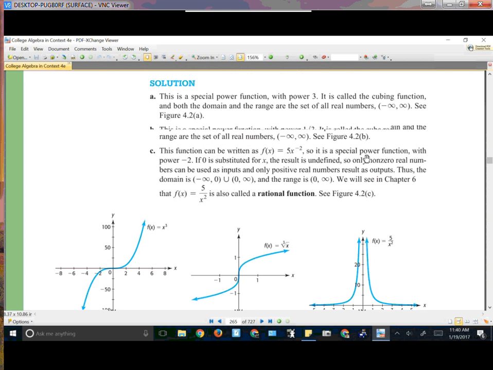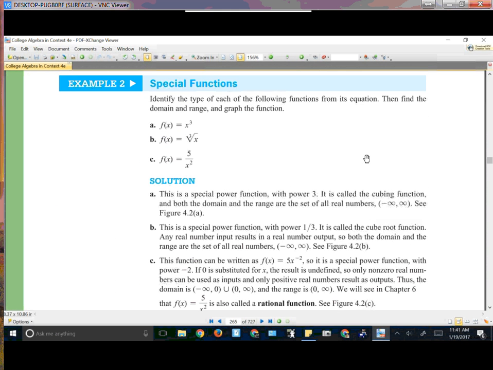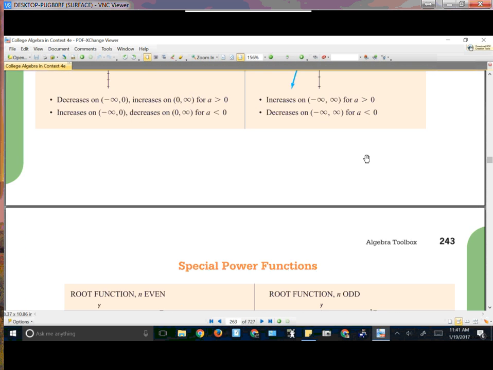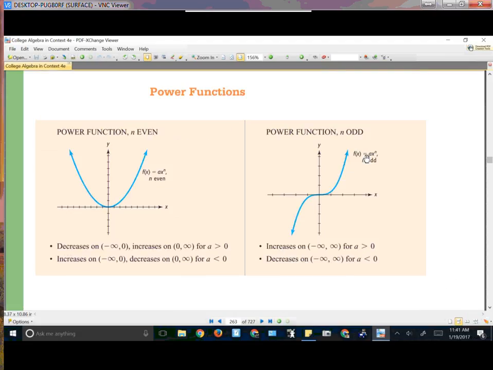So, getting back to this here, what about the 3rd root of x? Can I put negatives in there? Yep. Can I put positives in there? Yep. Can I put 0 in there? Yep. I can put anything in there I want, right? So I know that if I put a negative in, I'm going to get a negative answer out. So I know it's going to be coming from the 3rd quadrant. If I put a positive in, it's going to give a positive answer. It's going to be in the 1st quadrant. So I know that it's got to have some shape like this.